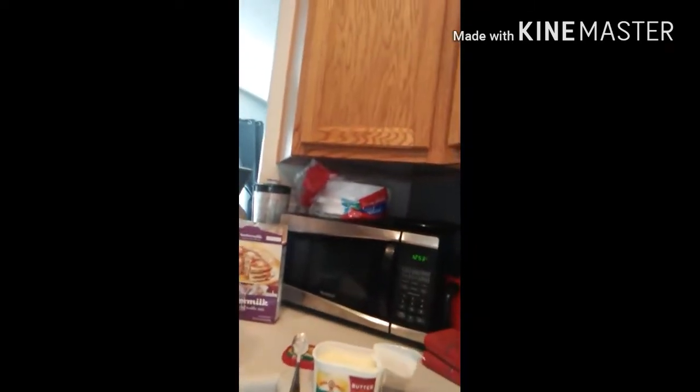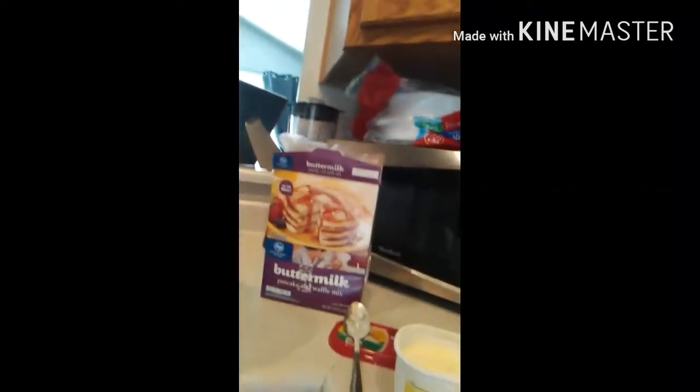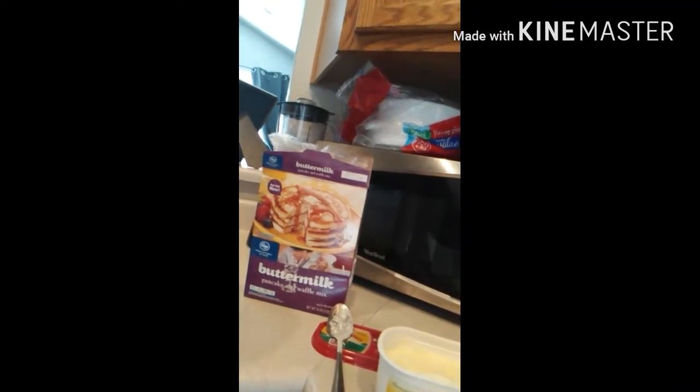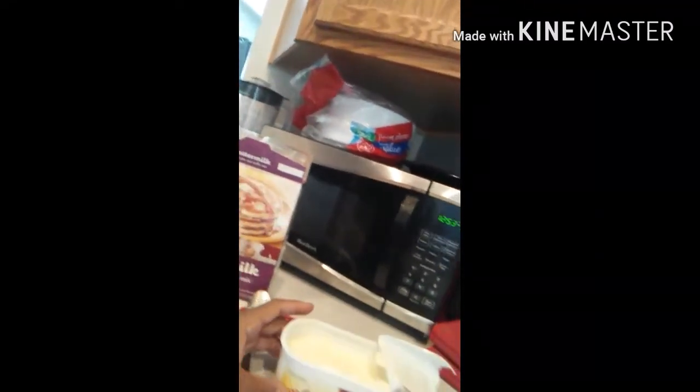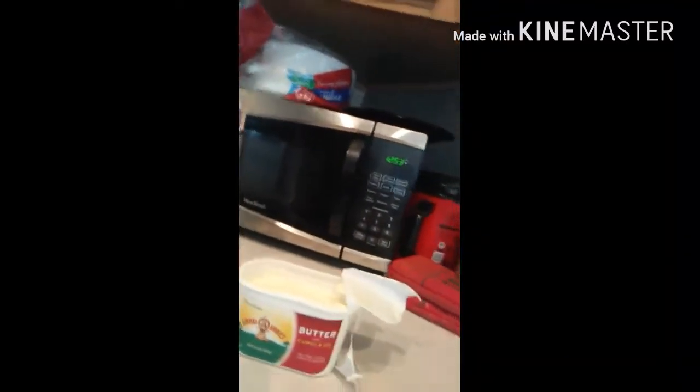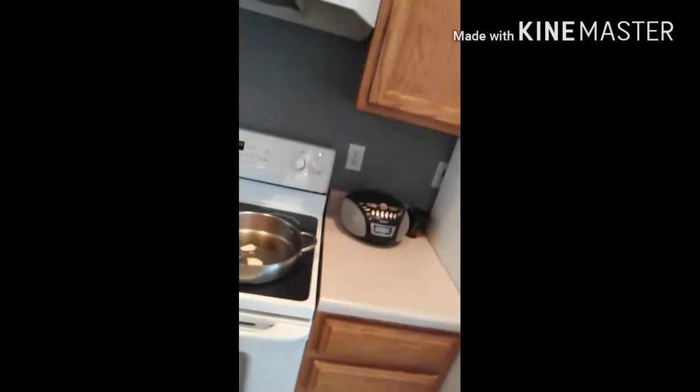So what is it? It is the buttermilk pancakes. Yeah. Now this one says just add water, so you can do that. Never add water to the one that says add milk. That doesn't work. I tried it, and it leaves a hole in the middle of the pancake. So I'm gonna use the canola butter. Yep, that good stuff. And I got some butter in the pan already.